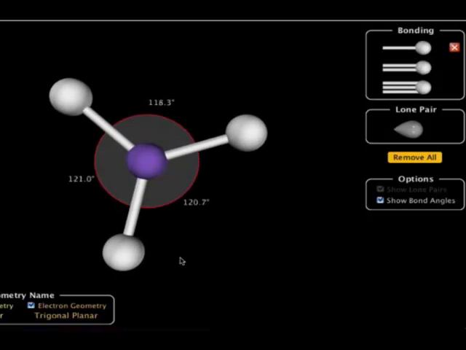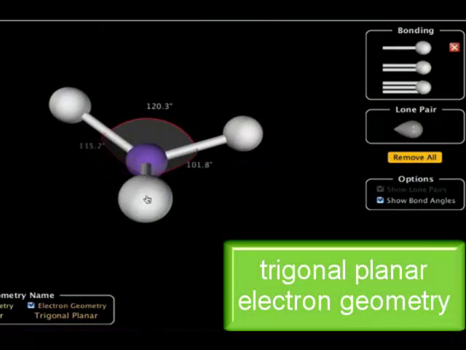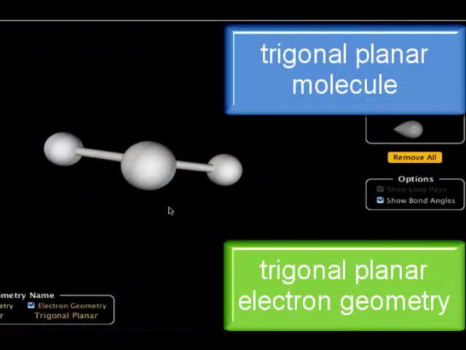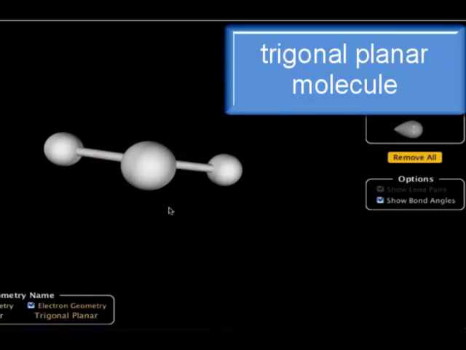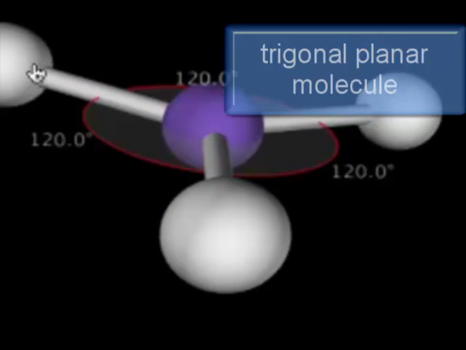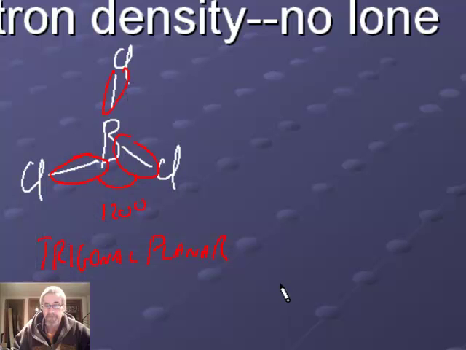To a linear, we're going to add another region of electron density, a bond in this case, and we can see that what we get is this flat molecule with 120-degree bond angles called a trigonal planar. What's the cheat code? AB3. If you can remember one central atom, 1 A, and three outside atoms, 3 Bs, that's always going to be trigonal planar. Then you don't have to think about the shape and visualize it in your head.